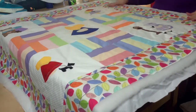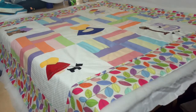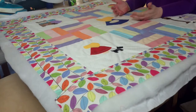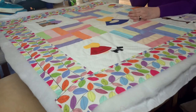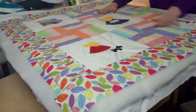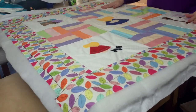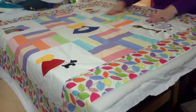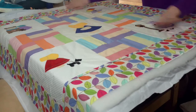Yeah? Don't worry about all these overhangings. That gets sorted out in the end. Now, we haven't got any pins in it, but that quilt, trust me, is stuck together. That's a sandwich. It is not going to move. Never going to move. It's all going to be like that.